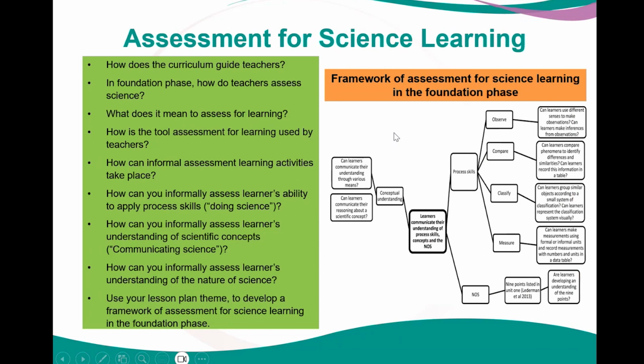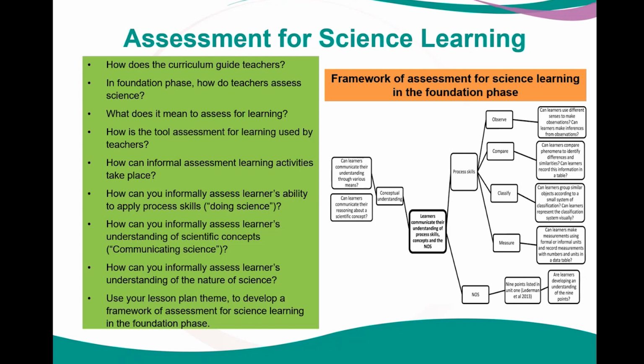So when we're looking at assessments for science learning, how does the curriculum guide teachers? So this is very important that you understand that the curriculum guides teachers on what to teach and how to teach it, and it lists what learners should know and be able to do. So it therefore guides the assessment that teachers carry out. So it's something that you need to go through in terms of looking at this diagram, where you need to understand, can learners communicate their understanding through various means? Can they communicate reasoning about a scientific concept?